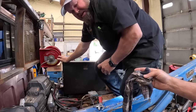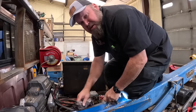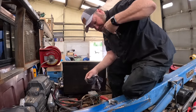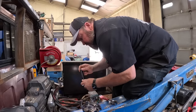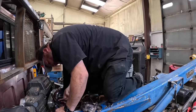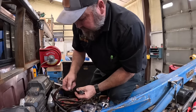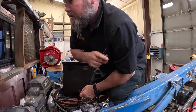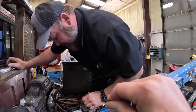Yep, I just need a pick. Big one, little one? Little one. Angled, straight. Doing a great job. Thanks. Yeah, see? That is the exact one. Okay. Where are we going to put this clip so we don't lose it? That's a valid question. We're going to lose it. Hunter's got it. It's out of my hands.